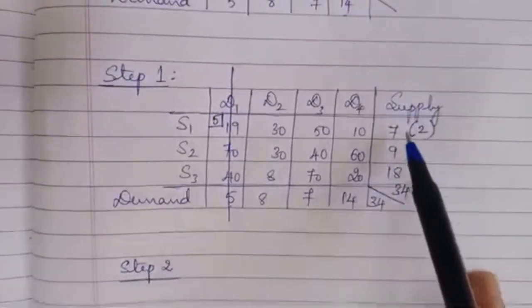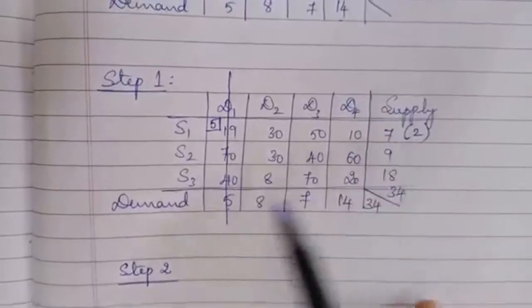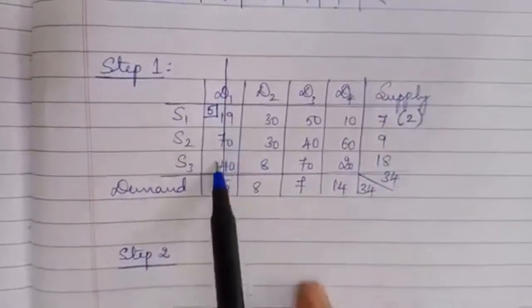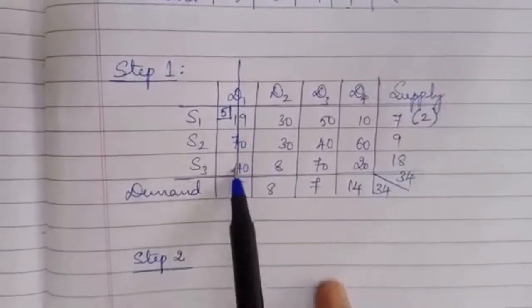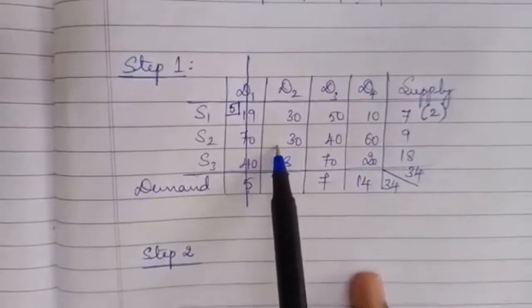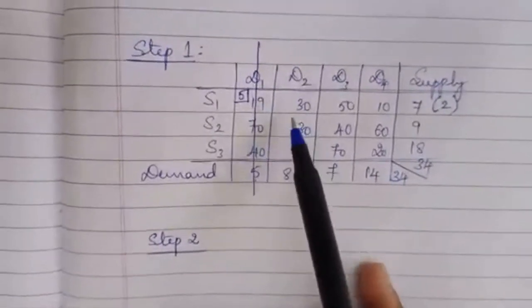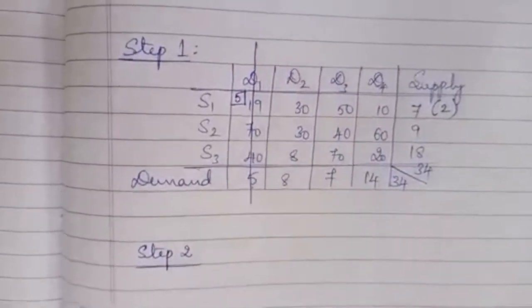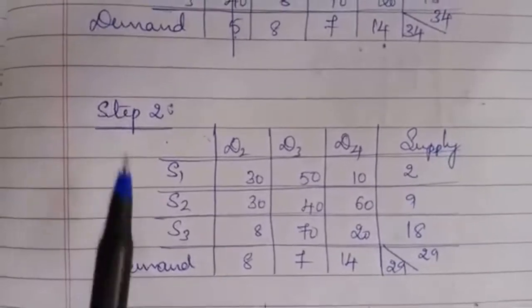If there was 5 here and 7 here, if you satisfy 5, you still had 2 more values or rows in the first column. So unless you complete the whole column like this, you can't move on to the second column. Since we have completed the first column, we have to go to the second column. Now we will move on to the next step, step 2.